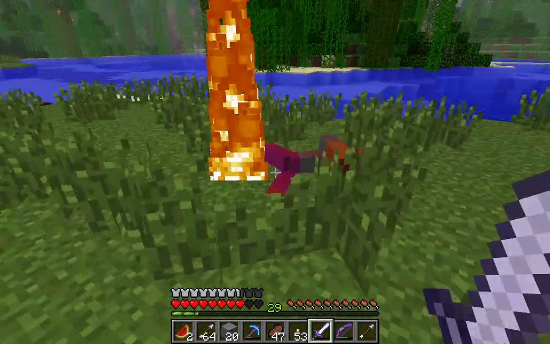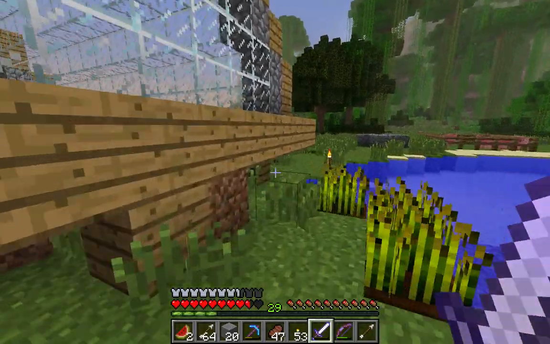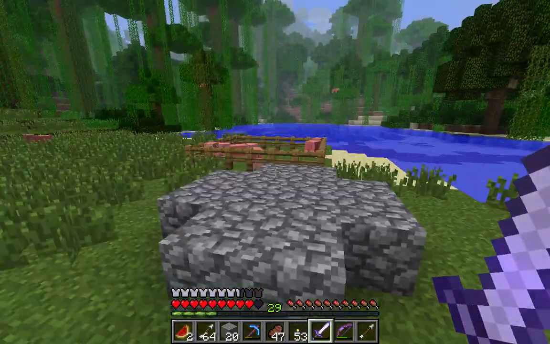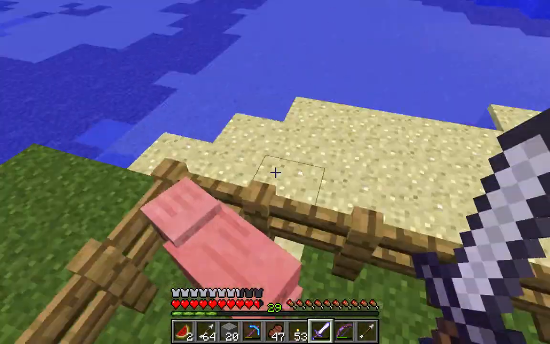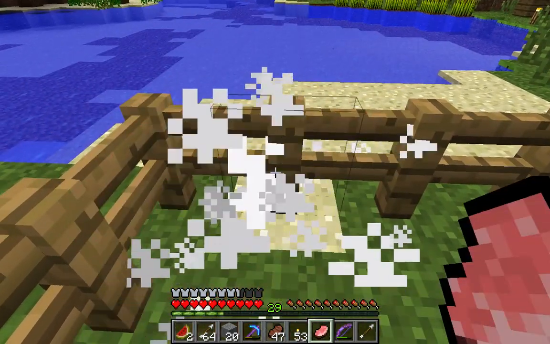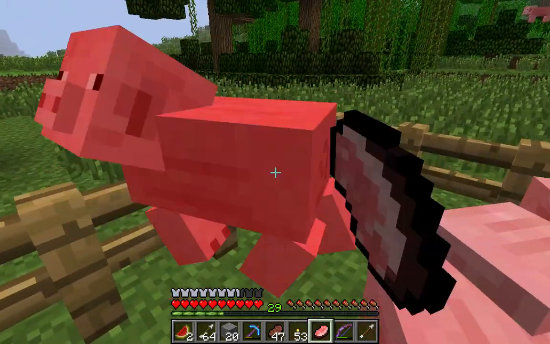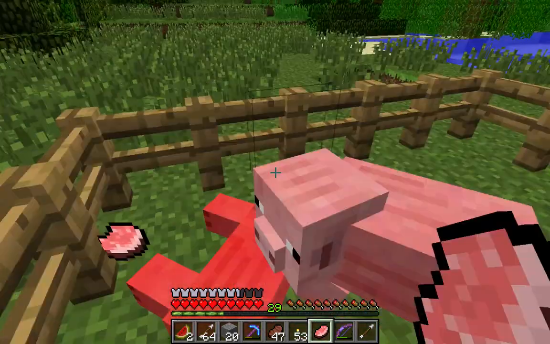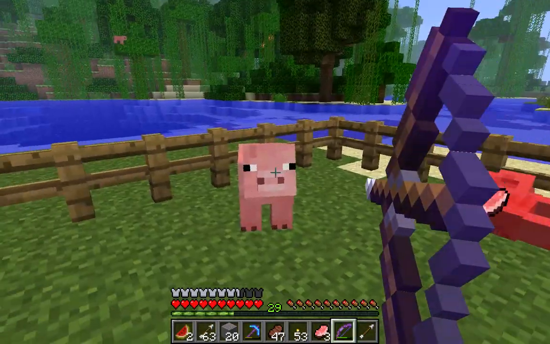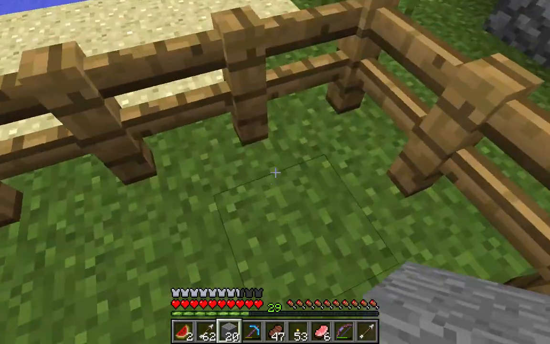Get some more EXP. We are almost at enough to have another enchantment, so I'm gonna go make an iron sword, just in case. And I called it. Nice. Let's get some more EXP off these pig guys, because I don't really need them. Let's just kill them the good way. So much EXP, huh?